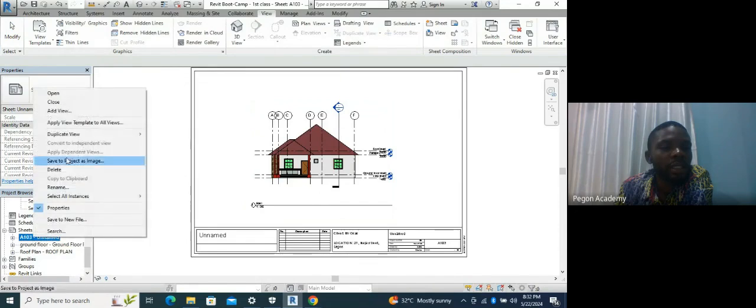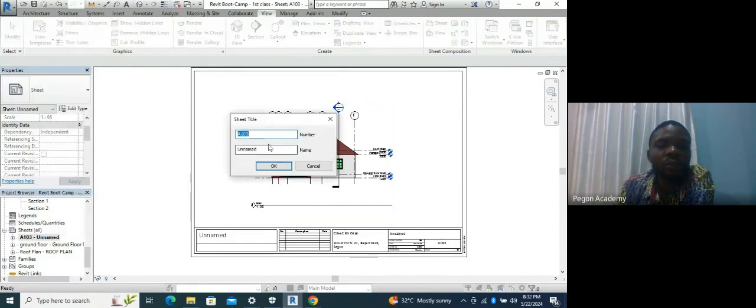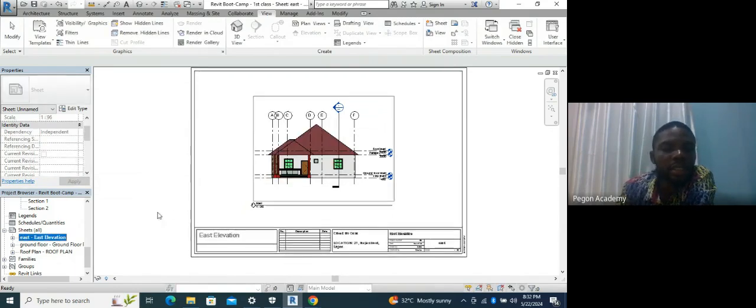Let me name this one to east. Just call it east. Then the name, let me call the name east elevation. Right? East elevation.